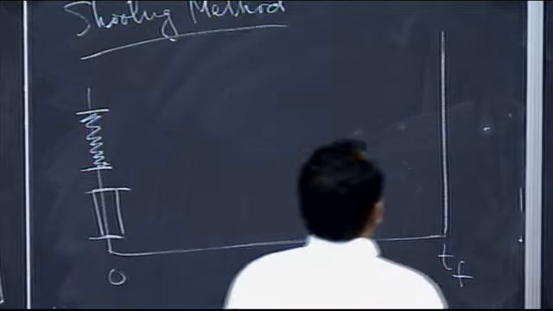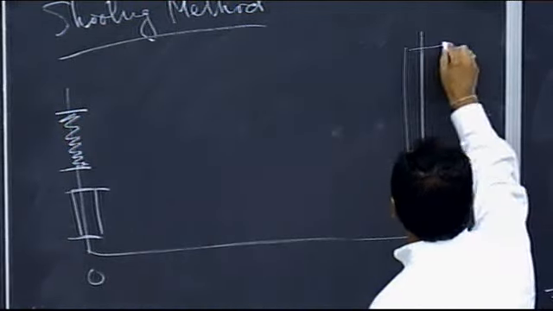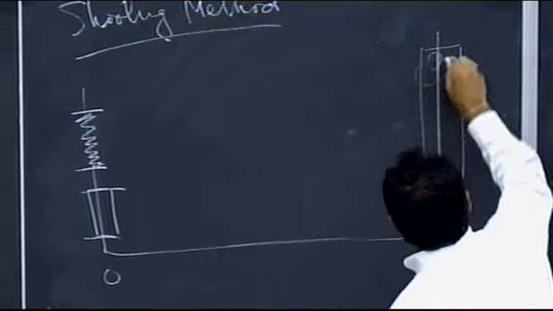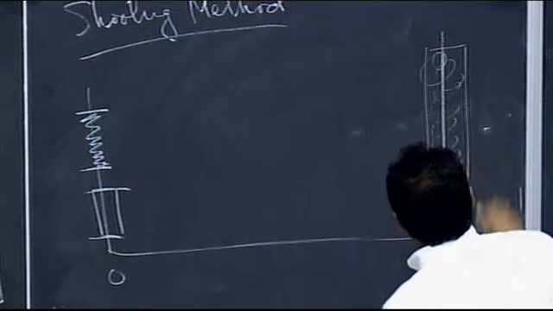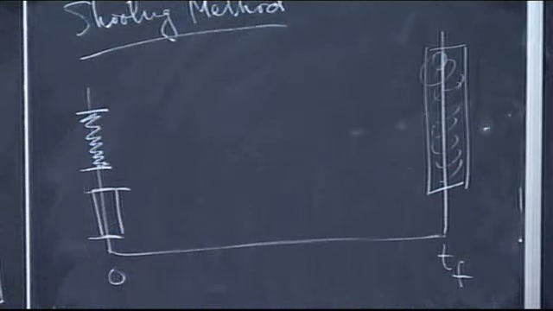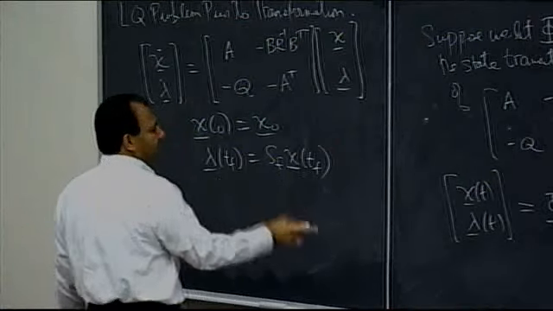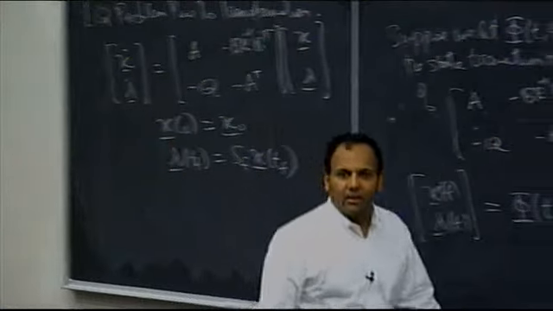Over here, I've got the same thing. I've got some set of boundary conditions over here, which are kind of fuzzy, because I sort of know some things about them, but I don't necessarily know everything about them. That's the case over here, right? I don't know either x or lambda at the final time. I just know that they're related through this equation right here, right?